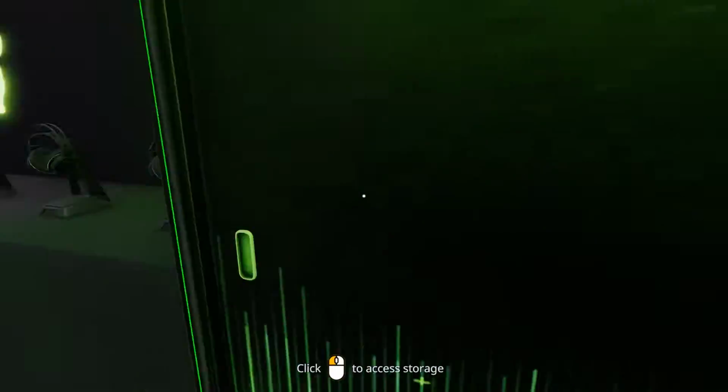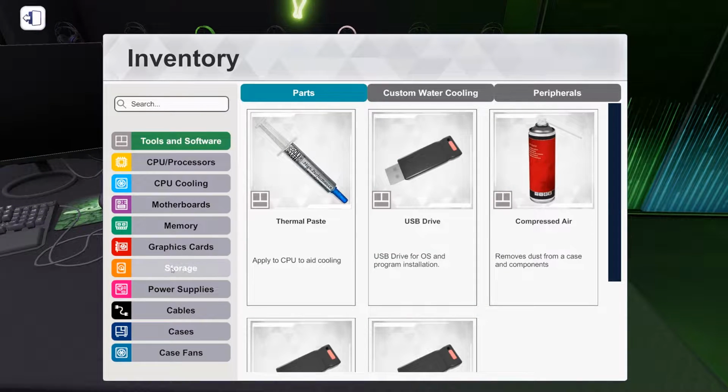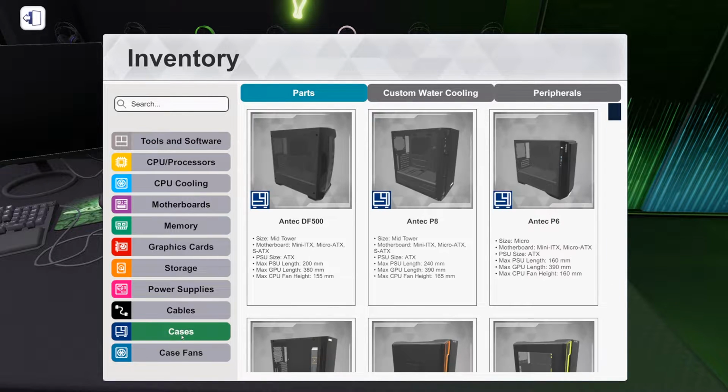I haven't looked into this at all. I don't know what parts are actually going to be available, but we're going to get as close as we can, okay? This is a great game for planning a build.